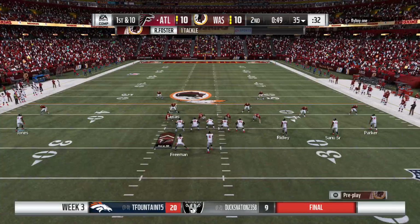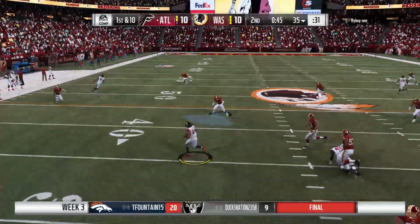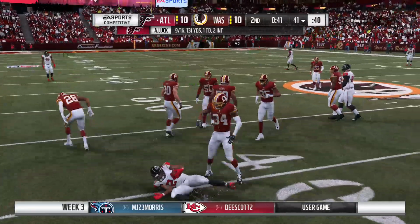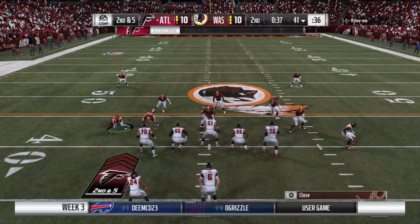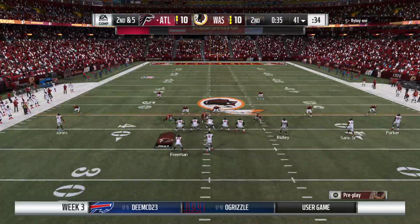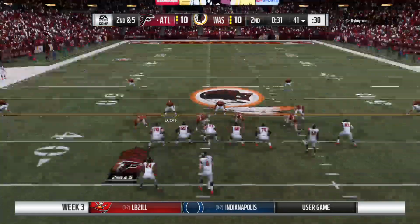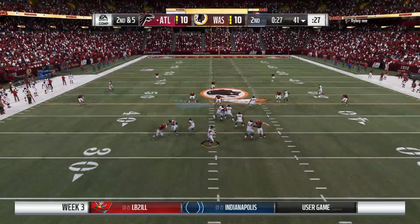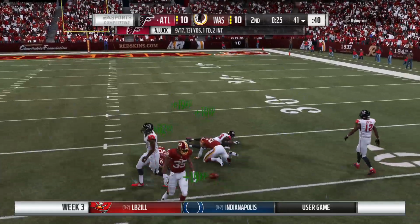Give him 10 yards there, and about by the nose of the football, he's going to have a first down. He goes underneath to Freeman. It's a gain of 5, and that'll make this a second down. Clock running, and the Falcons moving with a sense of urgency. On second down, here's Luck. And the hit jarred it loose.